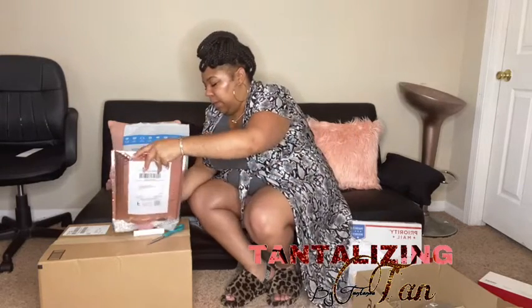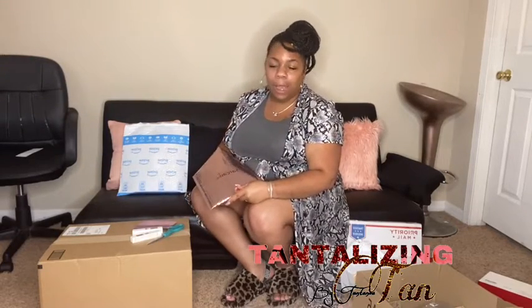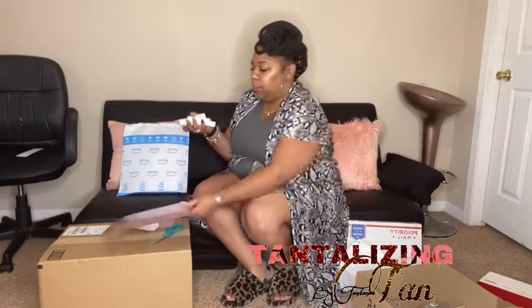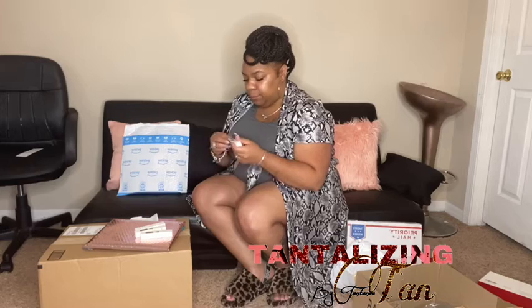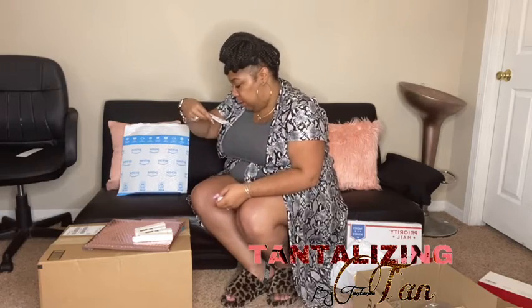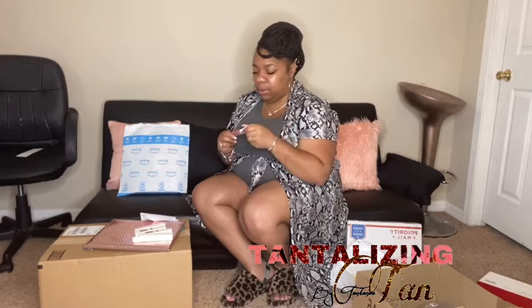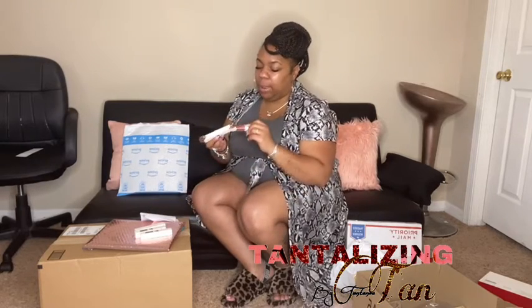And in this package, I have a whole lot of lip glosses. And I have a washing machine for my brushes and my lashes. This one I just did for the glosses that I didn't have from her, and that was it. So I definitely recommend her. I'm just gonna put on one. I don't know which one is which. Let me just grab one because my lips ashy anyway. And put it on. Okay, so this isn't the clear. Which one is this? This is Don't Worry About a Gloss. So I'm gonna put that on. It smells good too. I didn't have this one. So yeah, I like that.